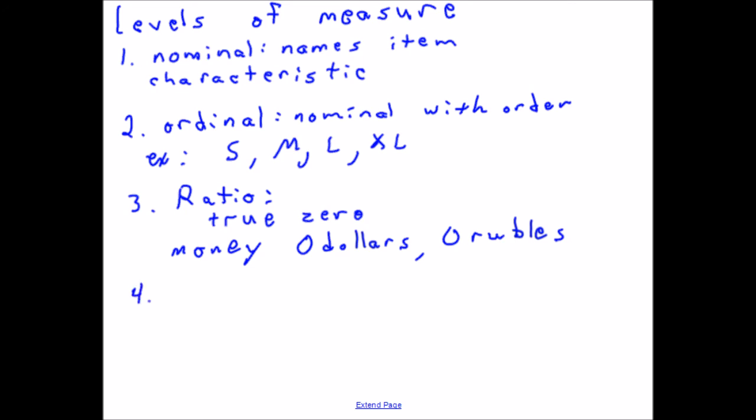The fourth type is called interval. It's just like ratio, except there's no real true value, and you can't say one is twice as much as the other or something like that. Example would be temperature. 0 degrees Fahrenheit is not a lack of temperature.